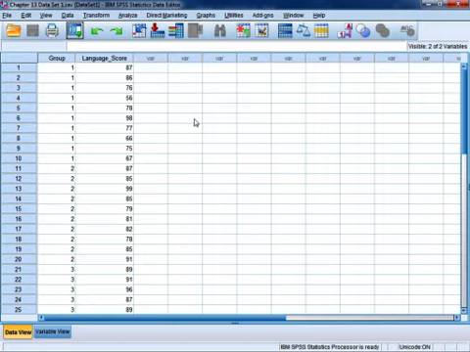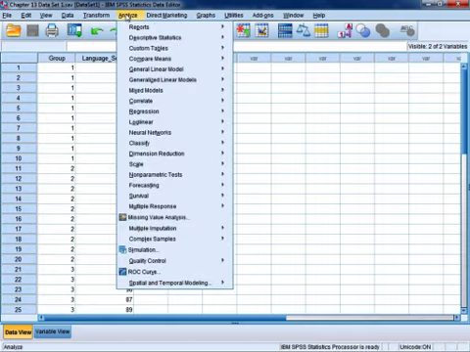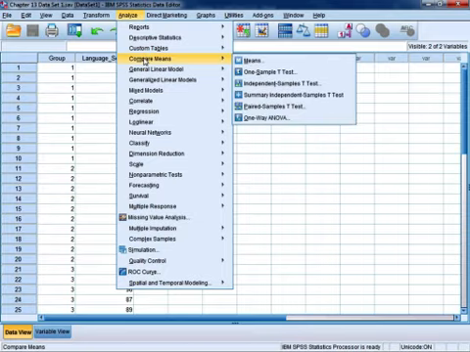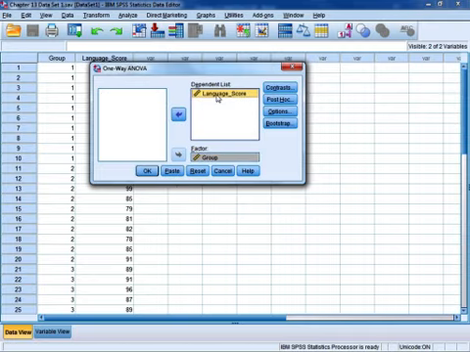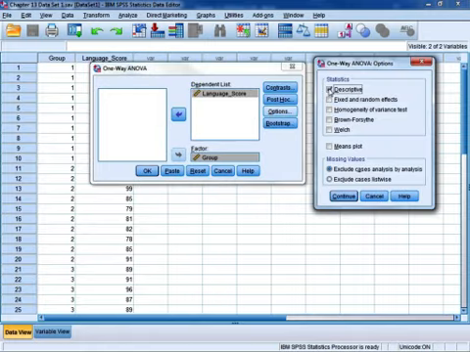So once we've got the data entered, right, what we're going to do is click Analyze, and then we're going to do Compare Means, because remember that's what we're doing, and we're going to do a one-way ANOVA right here, and then we'll get the one-way ANOVA dialog. And we're going to click on the variable named Group, okay, because that's the first one that we want to move. We want to move it to the factor box because the group is our factor in ANOVA, right? Our dependent, right, the thing that we're testing is the language score. So we're going to put that one in the language score. And then we're going to click on Options, and we're going to do Descriptive because we want the mean, median, and mode. And we'll hit Continue.